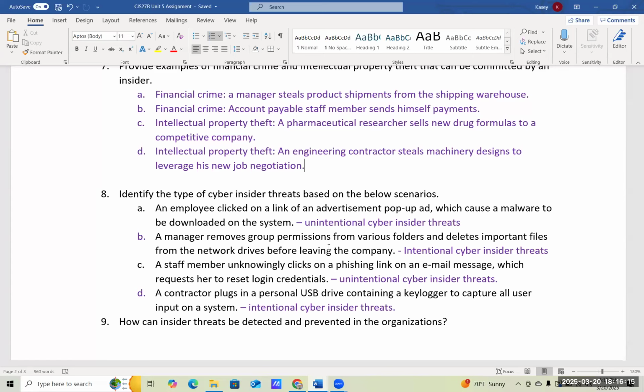So what we can do better in this scenario is make sure they are aware of the type of malicious links, servers, or malware that they can introduce to the organization if they click the inappropriate link, the malicious link. So user awareness and training is important.